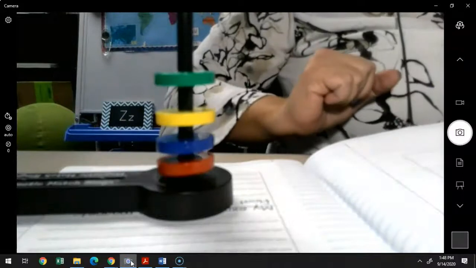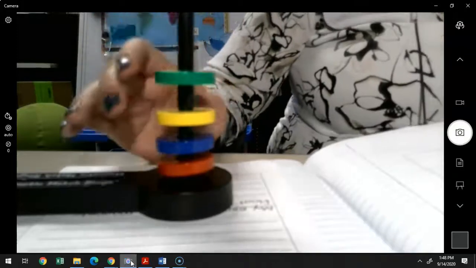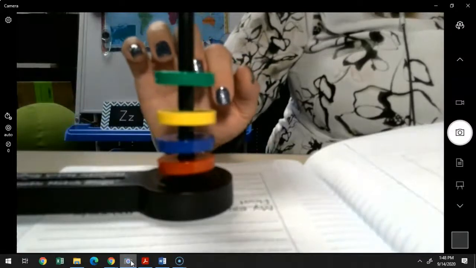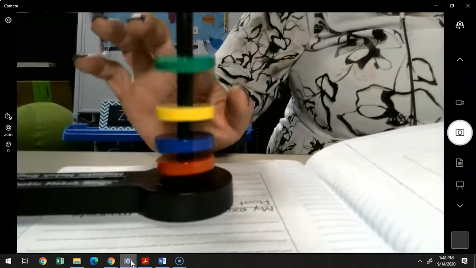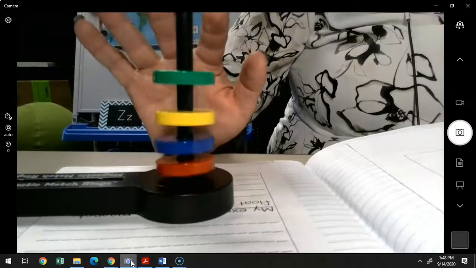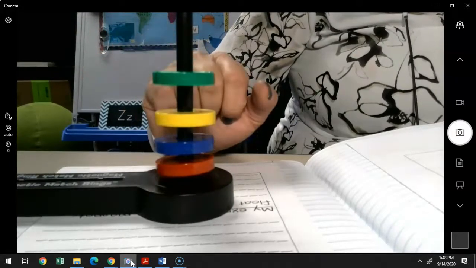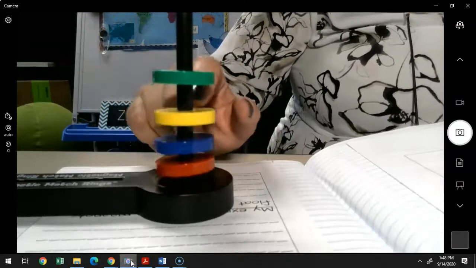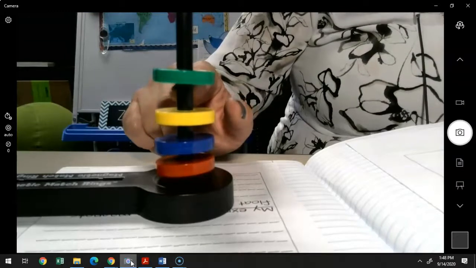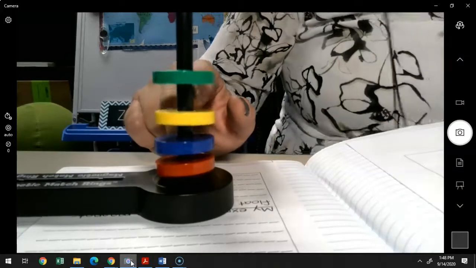Well, it has to do with those poles. So if they're not sticking together, what could you say about them? Are there two likes facing each other, two norths or two souths? Or is it a north and a south facing each other that's causing them to repel? Well, we just learned that if they are the same, they repel each other. So what I can guess is that this side of this yellow and this bottom side of this green are both the same. They could be north, they could be south, it doesn't matter, but they're the same.